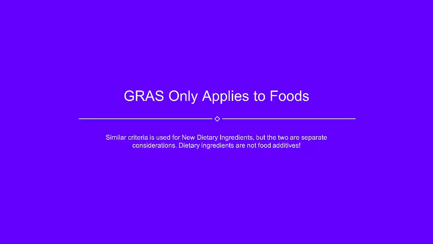The criteria look incredibly similar, and so it's easy to confuse them, but it's also easy to conflate the process back down to its original unification and say, well, if it's GRAS for food additive purposes, it's GRAS for dietary supplement purposes. Or vice versa, GRAS for dietary supplement must be GRAS for food additive. And that gets really important to separate, starting with the discussion: do we have a food? Do we have a dietary ingredient? Are we asking whether this is an approved food additive, or whether this is an exempt new dietary ingredient? So we've got to separate in that manner.